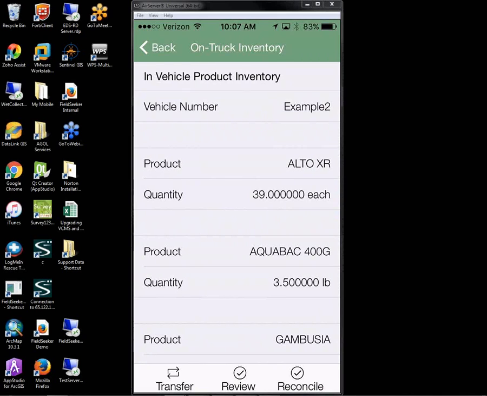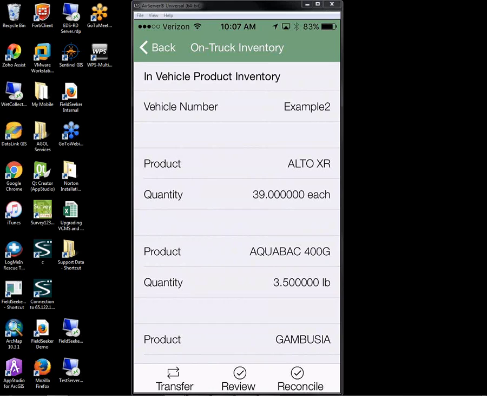When first using the application, one of the first things to do would be to set up the products that you have available to you, either on your truck or vehicle or on your person, depending on how the field person is going out in the field. So perhaps you already have an inventory system for managing ordering and costing and first in, first out and all of that. Some people do, some people don't.